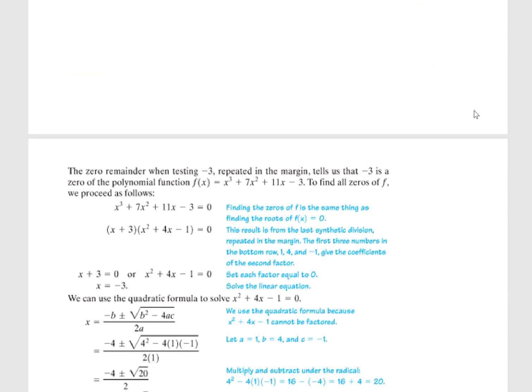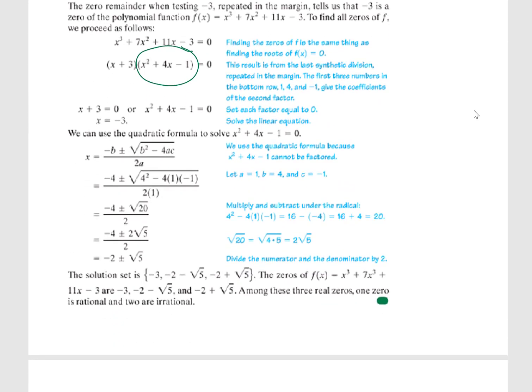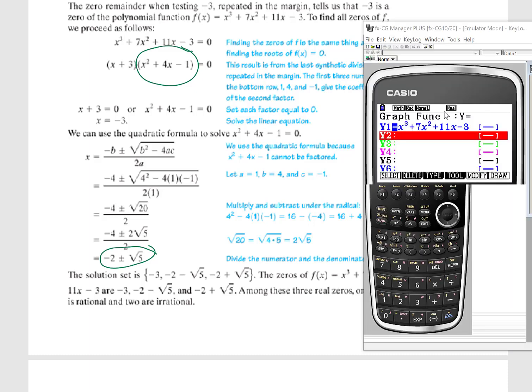They got that from there. And they took that and they used the quadratic formula on it. And by doing that, they were able to come out with these two answers. Now both of those are obviously irrational answers. And so that's where you'll see, matter of fact, let me graph it real quick.